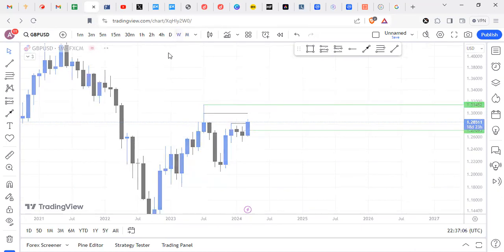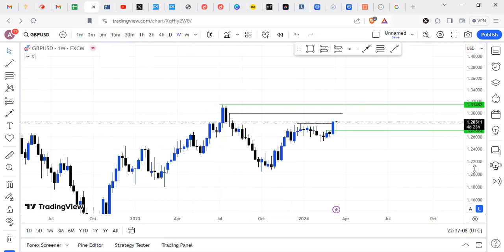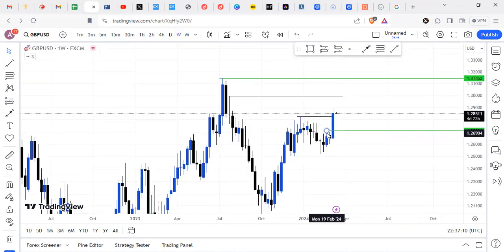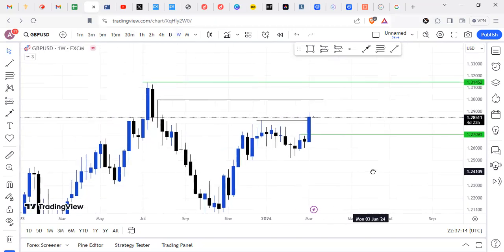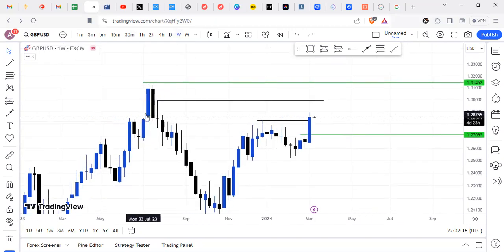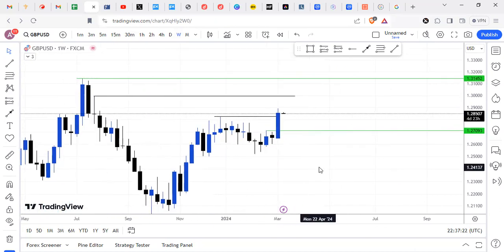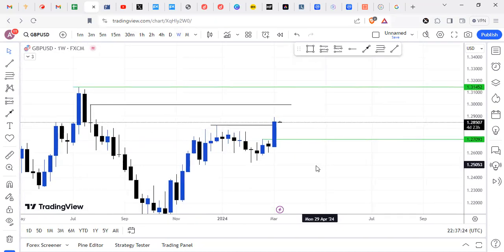If you go to the weekly, let's see how the weekly looks. Now the weekly candle has closed in a very strong bullish engulfing way. So what I just did was to mark out areas of liquidity, right? We have this week right here that also serves as liquidity. We have this top right here. And then how do I intend to play this?